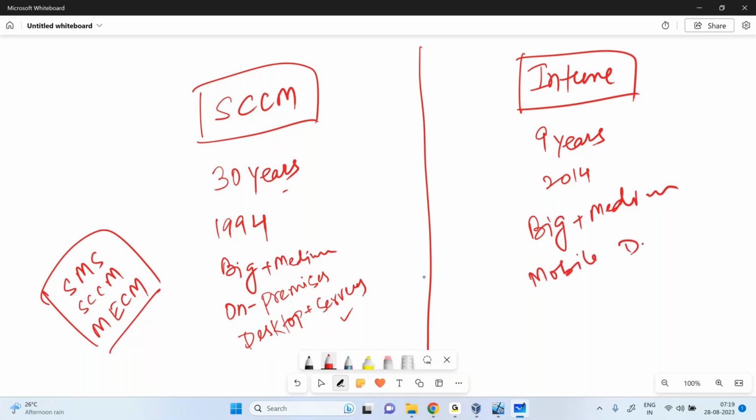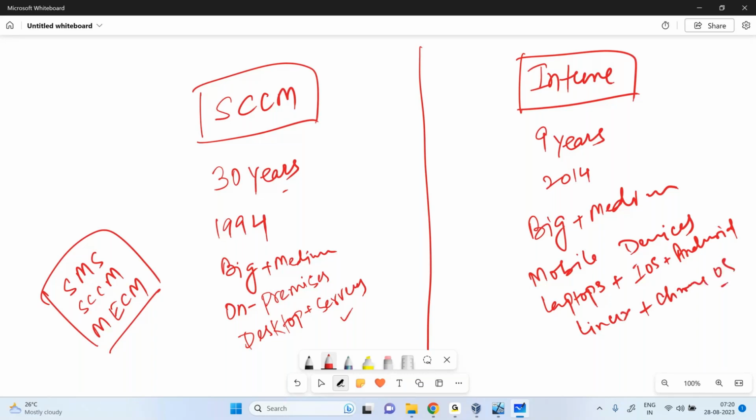It is focusing on mobile devices, basically like your laptops, plus your iOS devices, plus Android devices, plus your Linux, plus Chromebook. So Intune is basically focusing on these devices. It is managing these devices no matter where the device is located, whether in the premises or outside the premises.